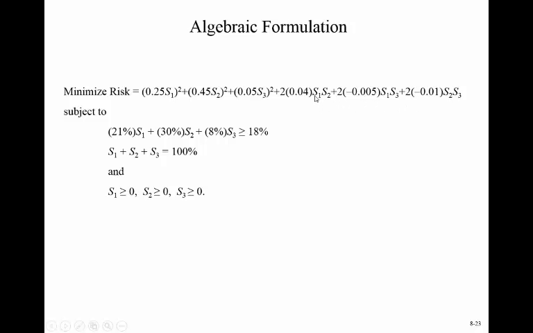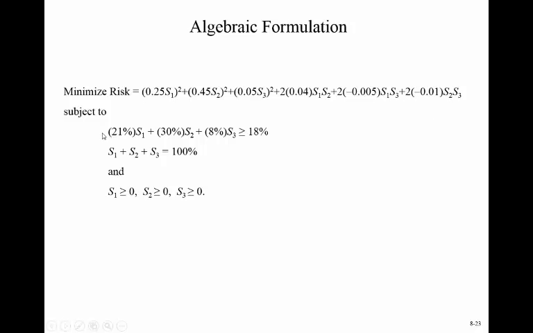Basically, in this case, for this expression here, it's the proportion that you put into S1 times the proportion you put into S2, times its covariance of 0.04, that was the value on the previous page between 1 and 2, and you multiply it times 2 since there are 2 stocks involved in that. So these last three expressions all have the value of 2 times the covariance times the proportions that you put in each of the pairs of securities.